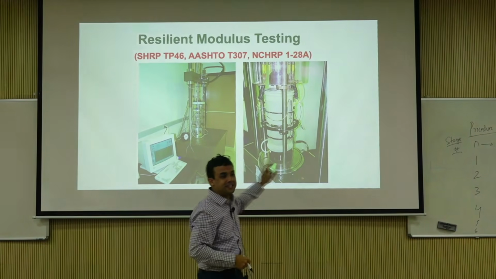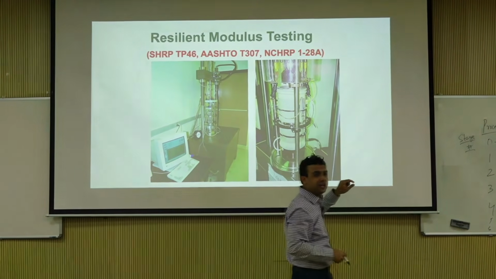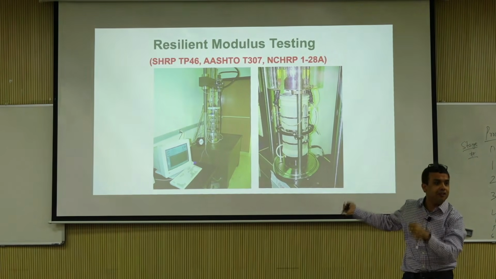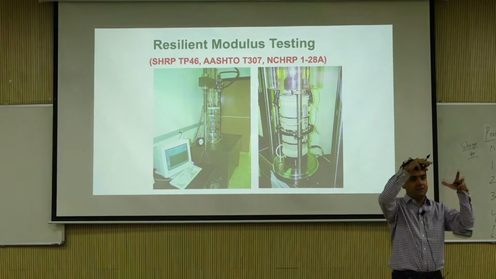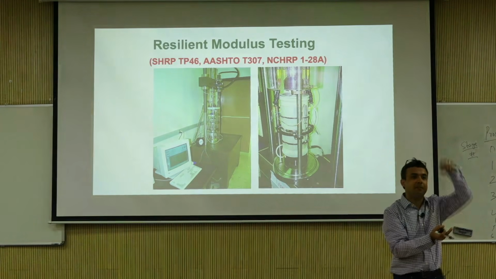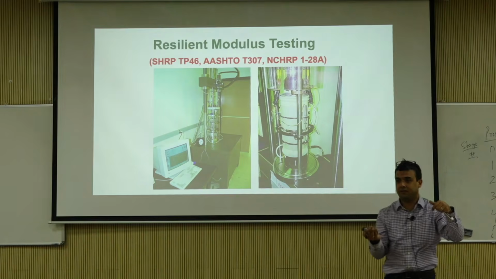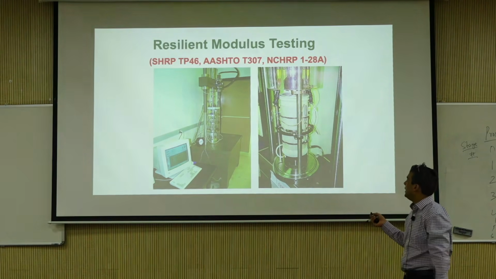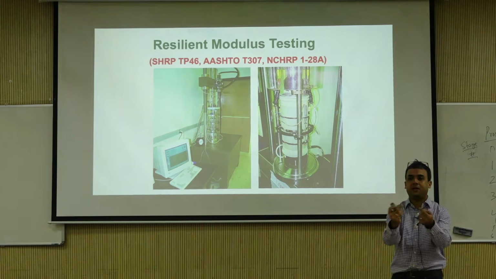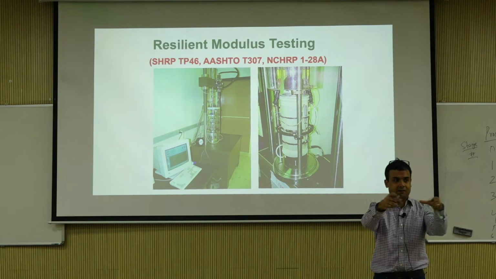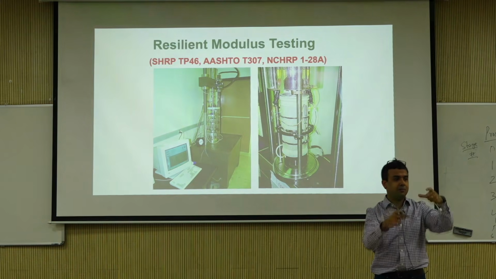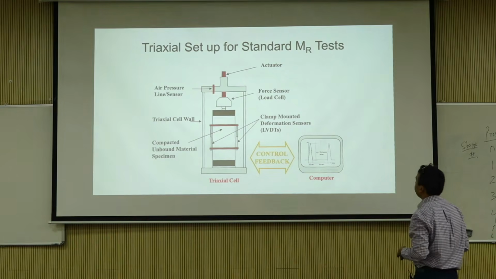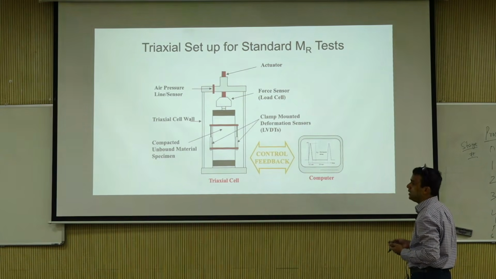But if you go to NCHRP 1-28A, the harmonized one, it says do not have LVDTs outside. You have to have LVDTs on the specimen. That's because there can be rotation of the specimen, there can be compliance of the loading system and stuff like that. And if you do axial LVDT measurements, you should have them at 120 degrees across the specimen, three LVDTs, so that you measure rotation or tilting. Just a representation.